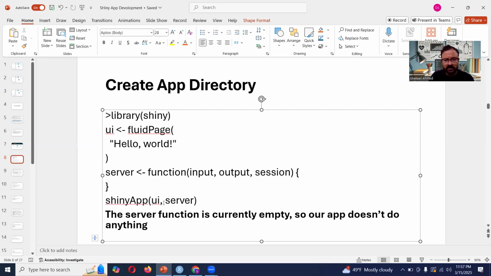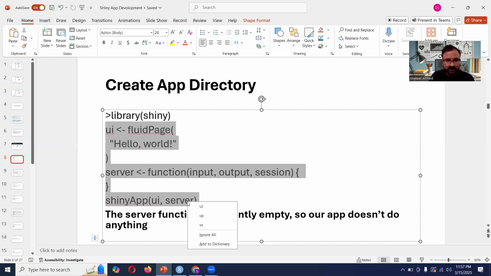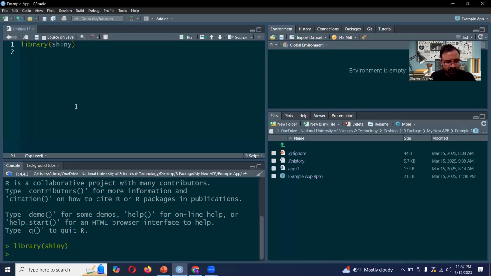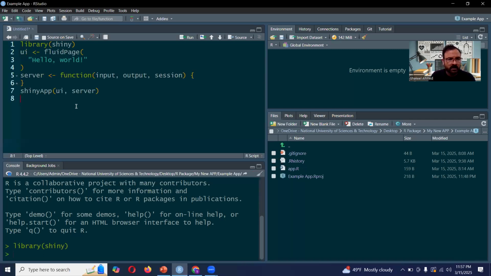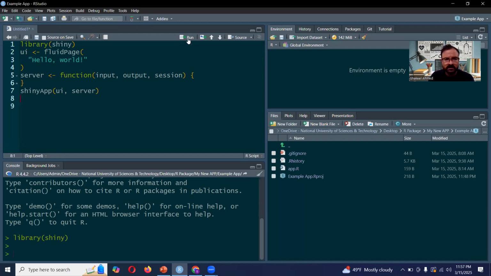So you need to define UI and server before running your app. So let's run this. I think I can copy it here, and then we can just run this using a run command. We have other options of starting with the Shiny app, but for now we can just start with this.